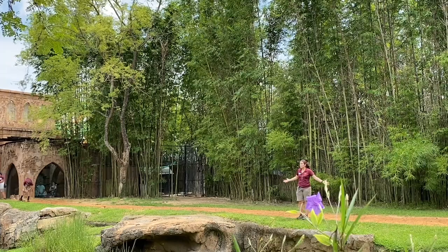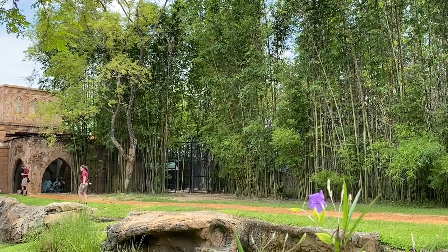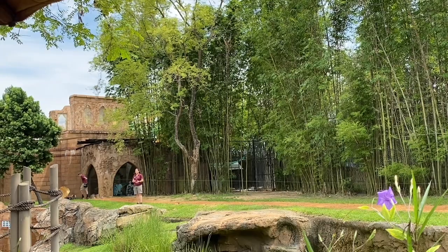So even though cheetahs are the world's fastest land mammal, we do need to teach them how to run. In the wild, they're going to learn through their failures and successes. They're going to learn from mom what not to do. Here, they're going to learn from us what not to do.